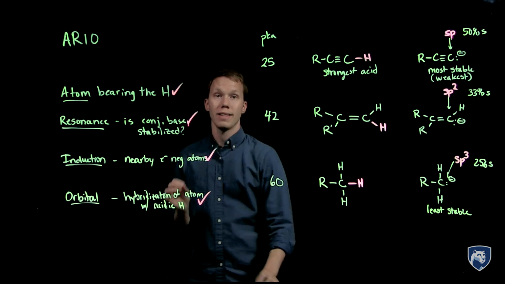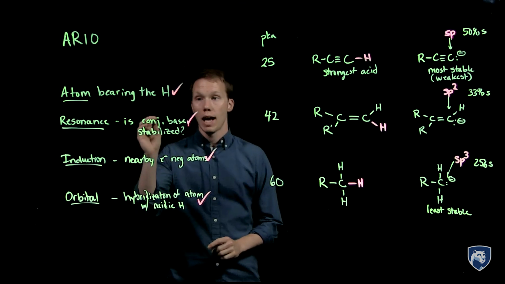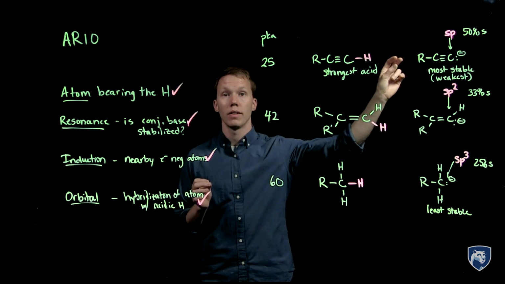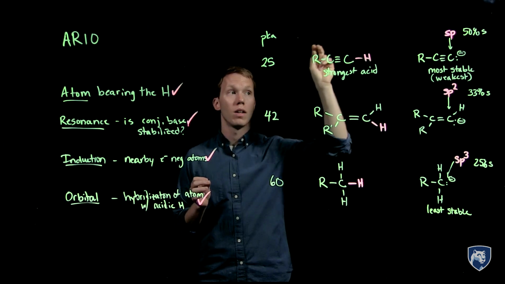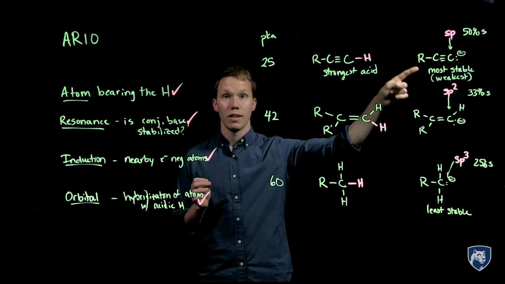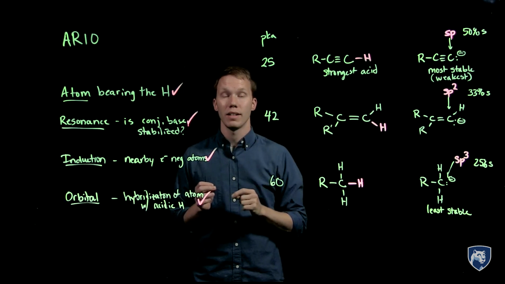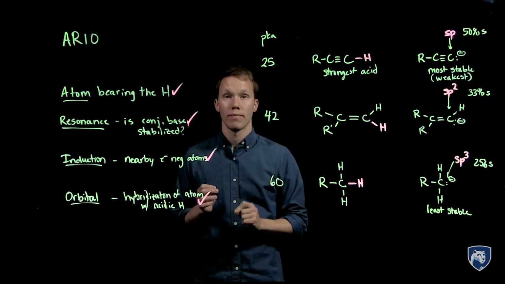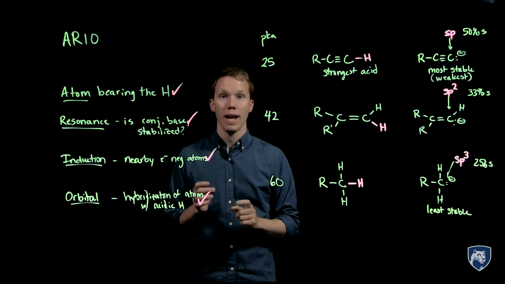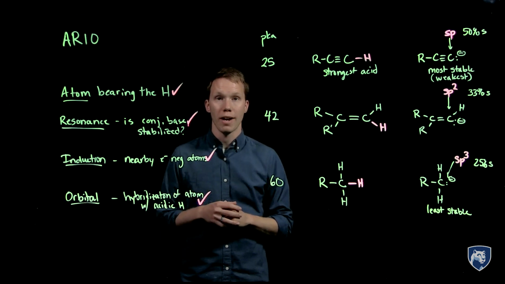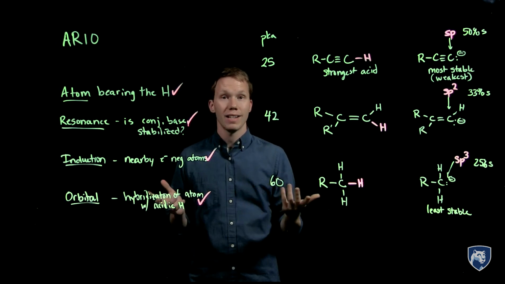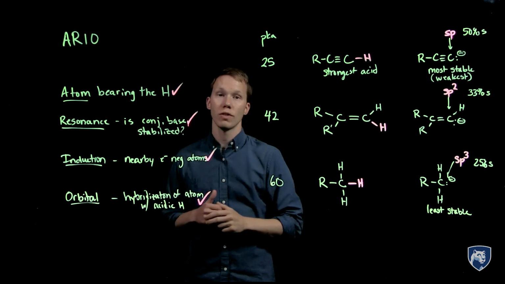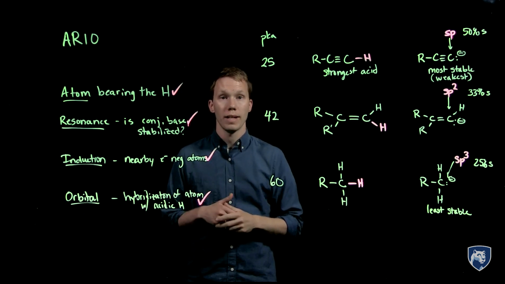The main takeaway that I need you to know from this is that the more stable the conjugate base, the weaker it is, and the stronger that acid is. When your conjugate base is weak, your acid is strong. Okay, and that's of course all relative to what you're comparing. So pKa at the end of the day rules, so there's no questions asked about that. But if you need to predict it based on the structural features, the ARIO rules are your place to go.